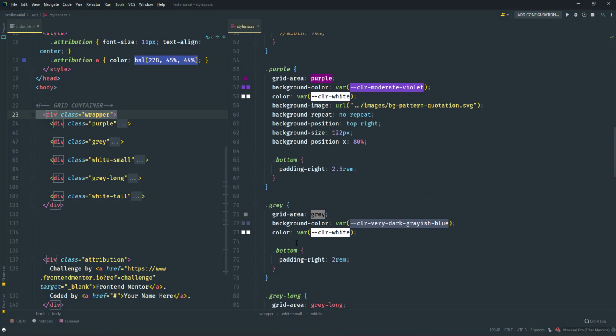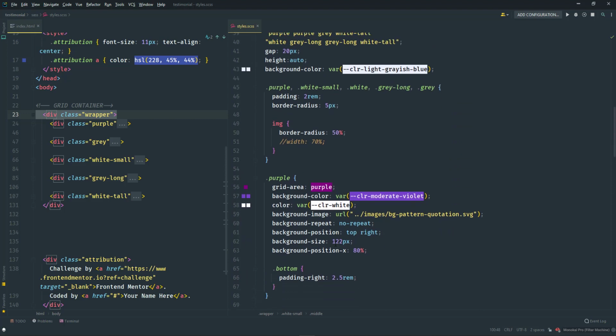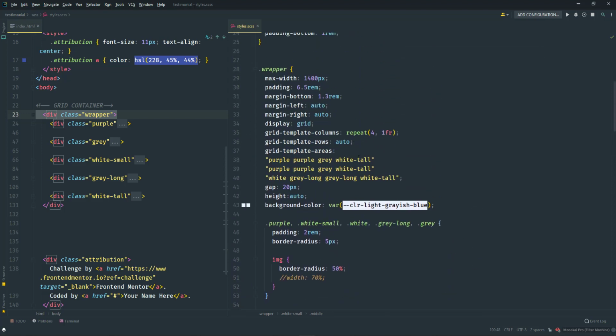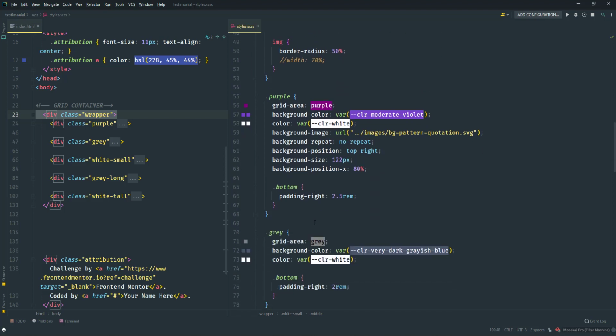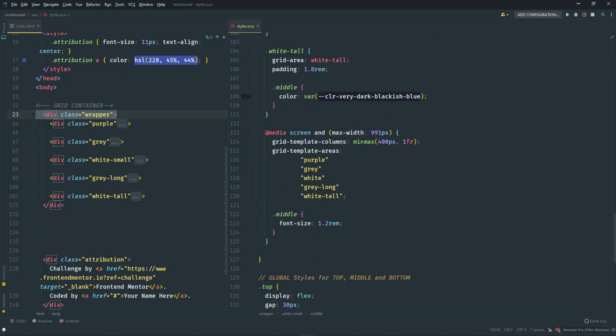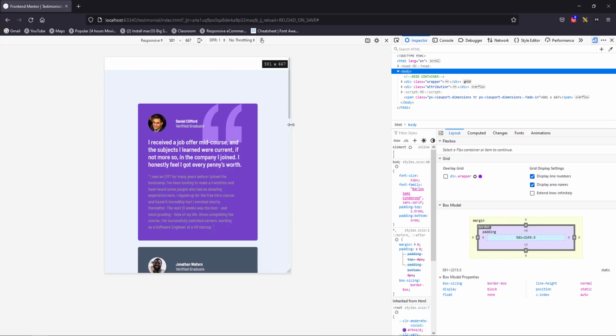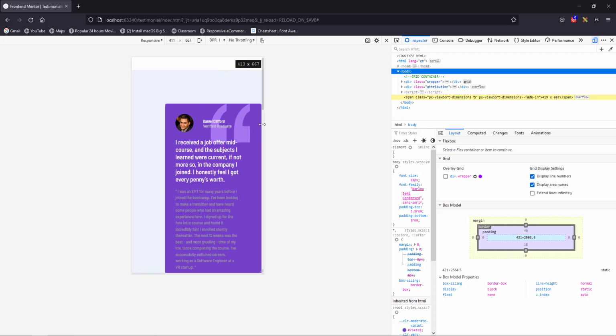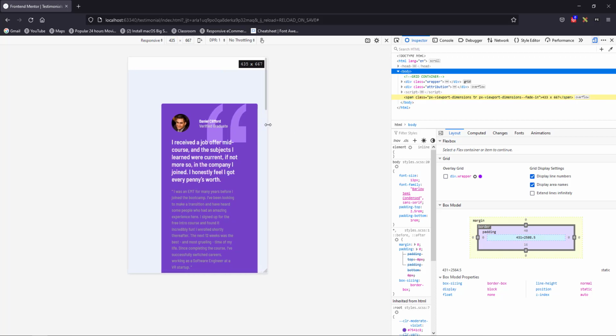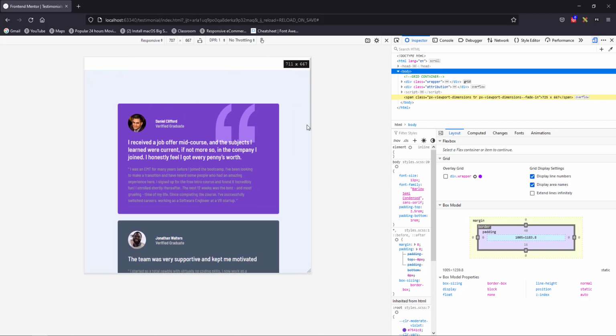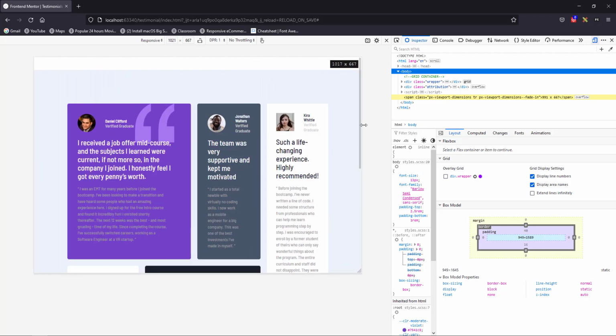So let's change this value. Where is it? 400, the media query. Where is it? The media query. There you go. Let's put it 300. Okay, because my font size, or the responsive size, now it's perfect.